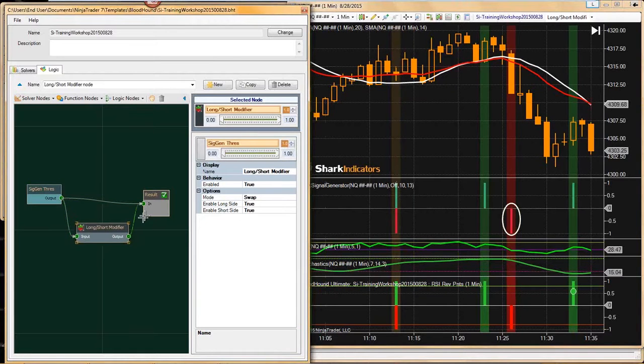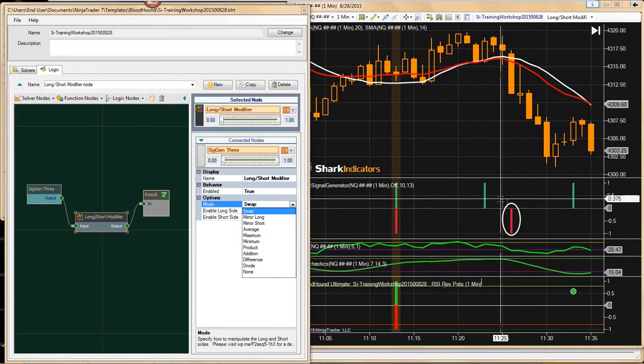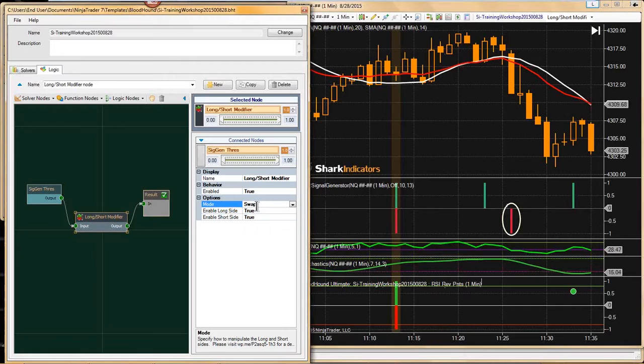All right, so let's take a look at the long-short modifier. It has a bunch of different modes, and these modes will manipulate the signals coming in various different ways. The default one is swap.